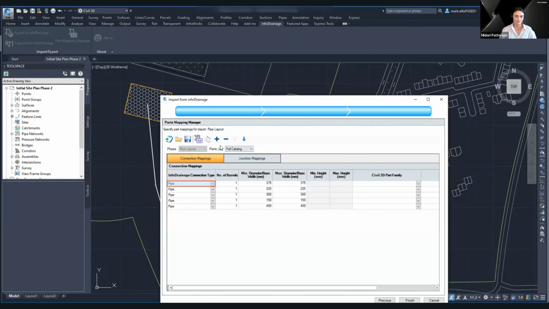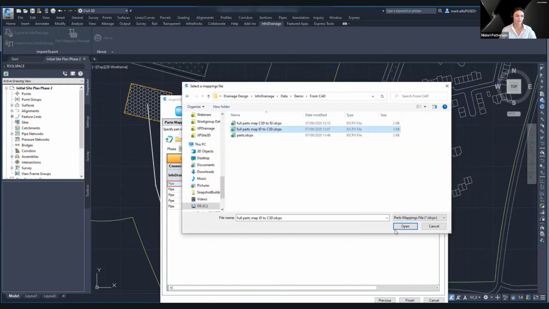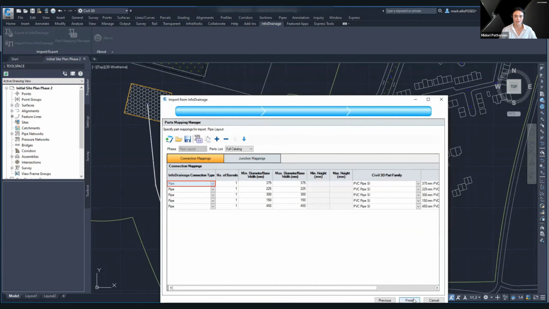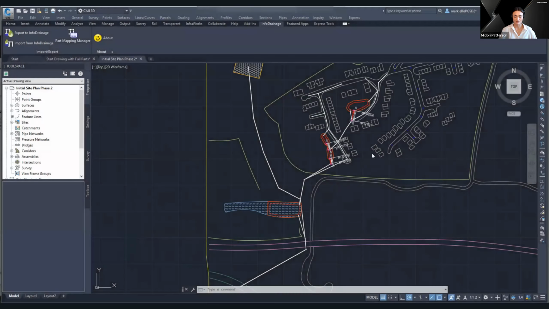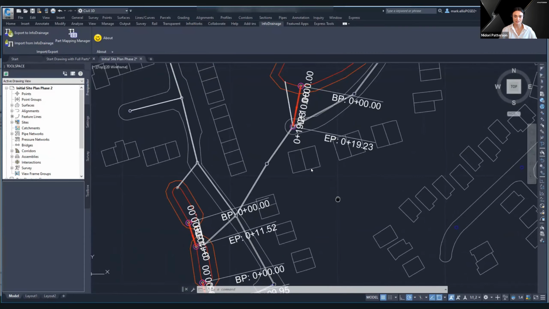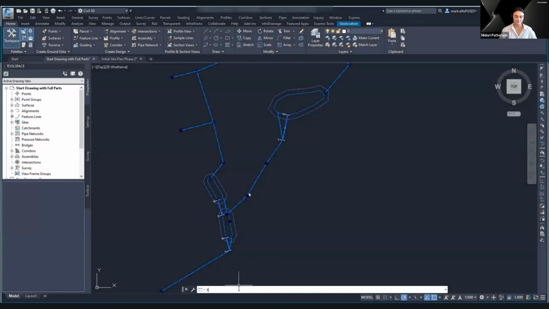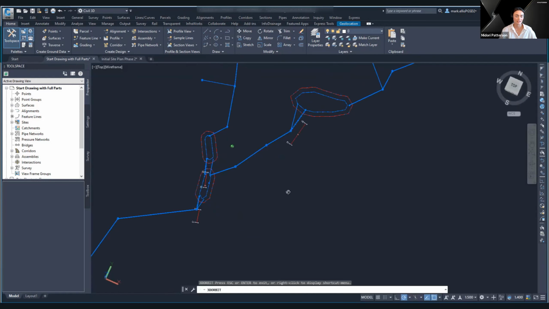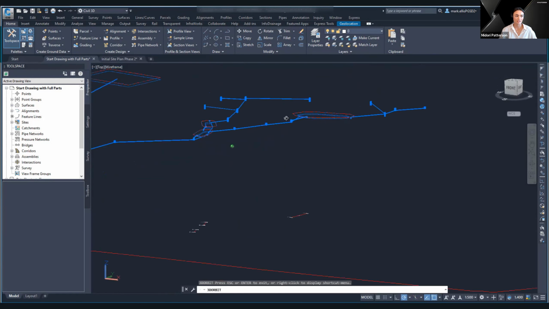Again, you walk through that parts list, you can open those configuration files, and the round tripping of that data ensures that the network is updated with not only your pipes and manholes, but your stormwater control structures that are true to site as represented in InfoDrainage. And as you can see, as we look through this design, those stormwater control structures came into Civil 3D as accurately as they were in InfoDrainage.